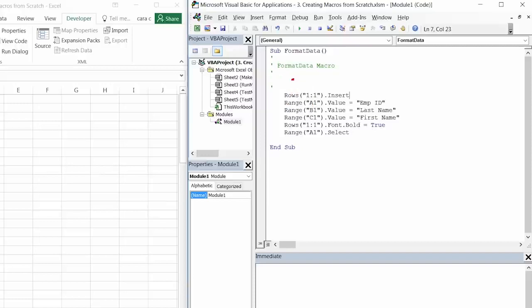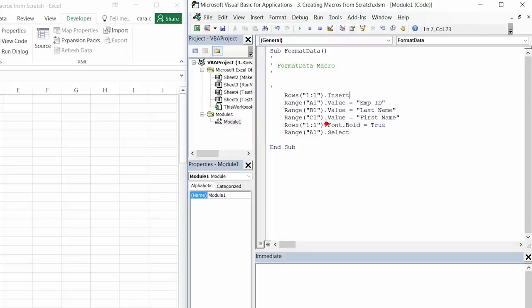And then at the bottom of our macro code here, we are selecting some rows. So we're saying Rows A1. And then specifically for that row, I want to alter the font. I want to make the font bold. And the way that we do this is we say Bold equals True. The reason is that bold can either be or not be, and there aren't any more options for whether bold is or isn't. It can either be bold or not bold. For that reason, that is a logical explanation in terms of true or false. So we say Bold equals True. If I wanted to turn off bold, I would just say Bold equals False.